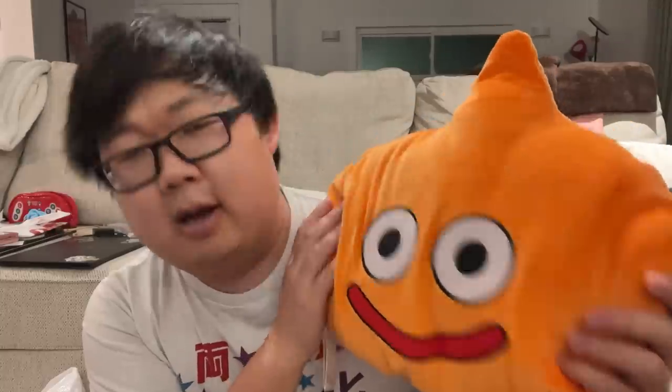First off, here's a Dragon Quest slime I won in a crane game. I'm a big fan of crane games so you'll see a bunch of little prizes. There will be some I won't be showing because they may pop up in a Sea Dog VA video — wink wink. So if you're a fan of his crane game videos, stay tuned to his channel. I got these two right before we left — basically checked out of the hotel and my wife let me run up to the arcade for about 40 minutes, so I won an Espeon and a Torchic while I was up there.